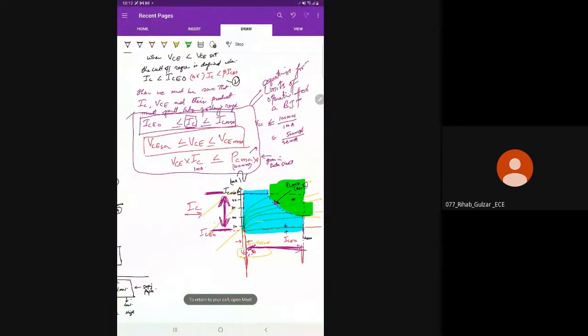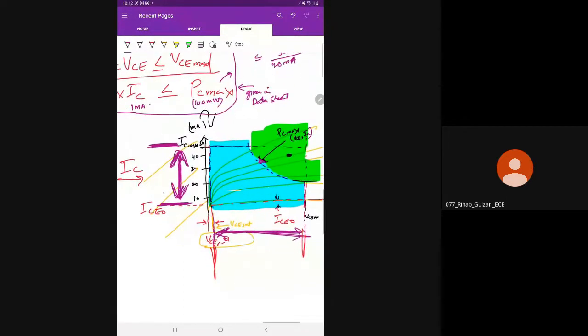Why do we have to choose it? Because you have to be careful whether this applied signal may damage this BJT or it may drive it into cutoff even. अगर ये बहुत छोटी सिग्नल होगी तो शायद ये कट ऑफ में ही हमेशा रहेगा, तो एक्टिव रीजन में बीजेटी कभी गया ही नहीं। या कभी कभार ये सिग्नल इतनी पावरफुल होगी, 1 वोल्ट 2 वोल्ट, it will drive it to saturation.